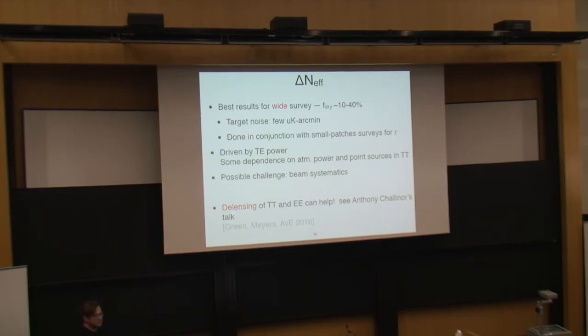Another thing to quickly mention is that the delensing, delensing is not only for B-modes. You can also delens the temperature and E-modes, and what that does is it sharpens up the acoustic peaks. Anthony showed a first result of that based on data. It turns out for n_effective, if you do this delensing and you localize the acoustic peaks slightly better, you can get a better estimate of n_effective, particularly in models where you allow other parameters that give not only phase shifts, but also other effects. You can significantly break degeneracies when you delens with the lensing map that you have, and it's something that just comes for free because we'll be making the lensing maps.